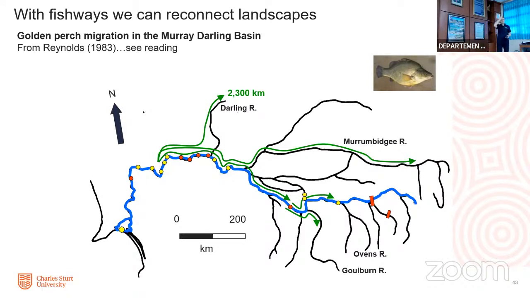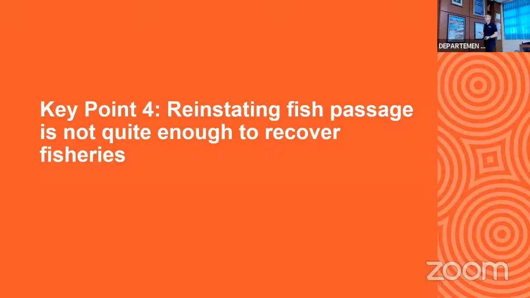And in 2001, we started a project in Australia, which was to build a fish ladder at every single one of those barriers and rehabilitate the entire migratory pathway for those fish. And it was finished in, I think it was about 2015. And that was the first time in almost 100 years that the golden perch could do a migration across its entire spawning range. So they can be very successful when they are built correctly.